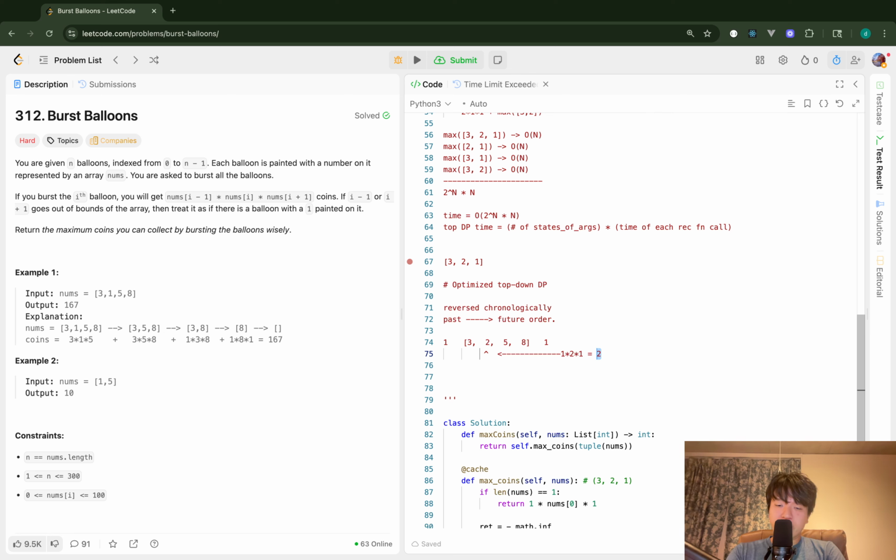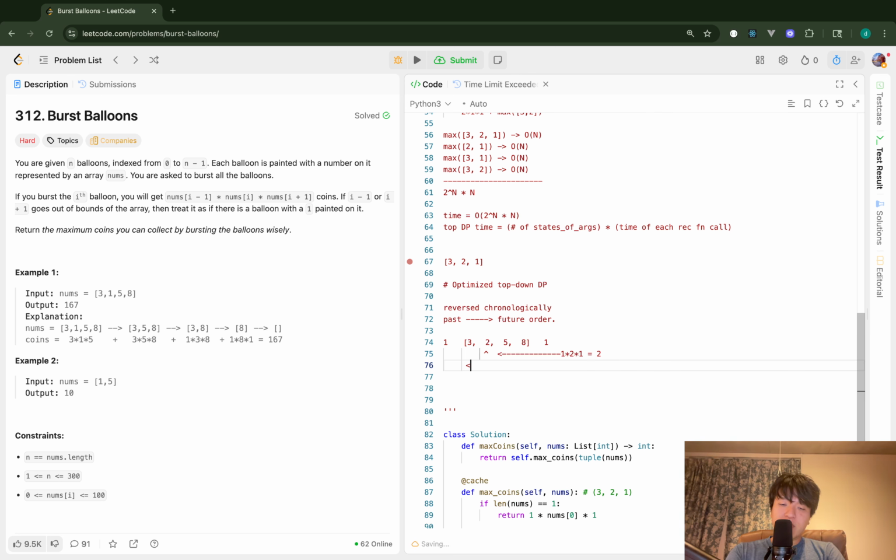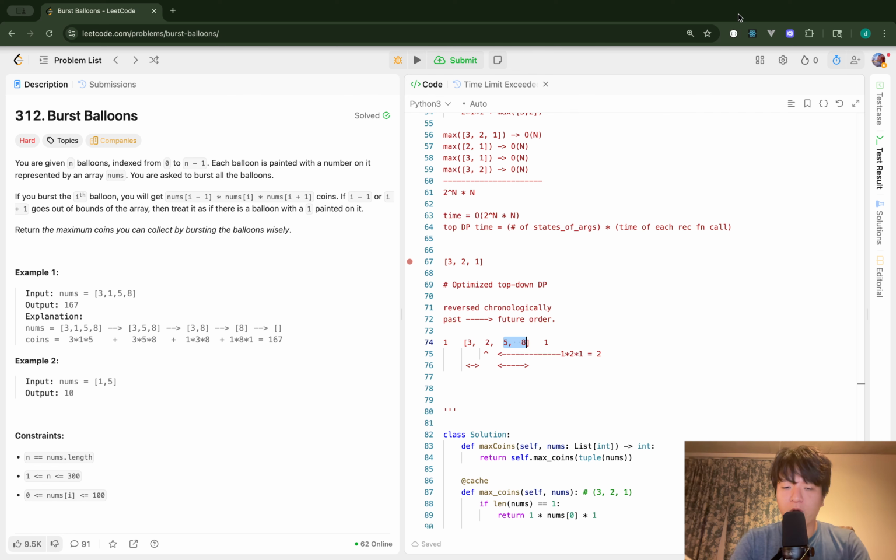So I get 2 coins from here. And when I think of other coins, what I want to get is the number of coins I can get from this range, which is 3 only. And also, I want to calculate the total number of max coins I can get from this range, 5 and 8. So once I calculate each of them, the total number of coins I can get from the whole range, 3, 2, 5, 8, is this one plus 2 plus this one. So that's how it works.